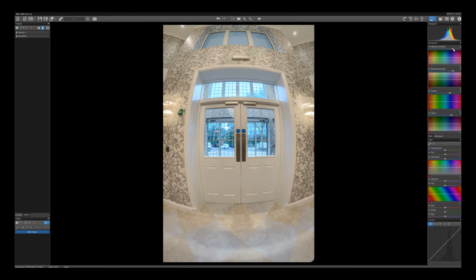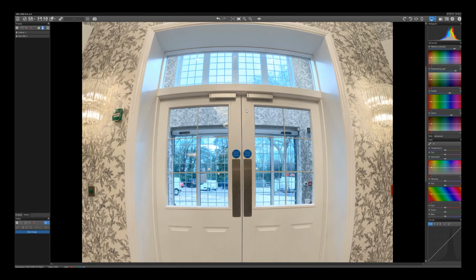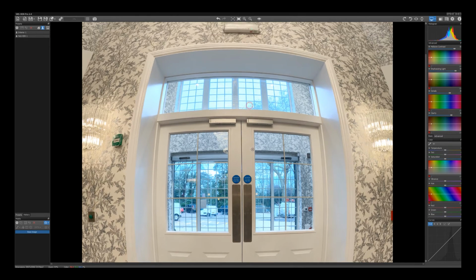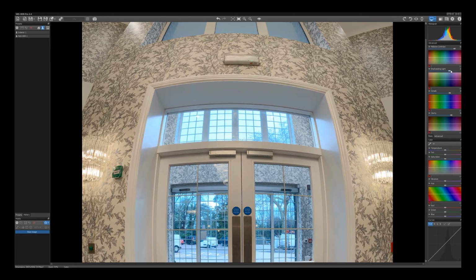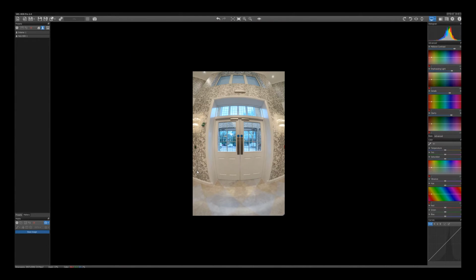You've also got an advanced tab. The advanced tab gives you the option for mid-tone contrast, which is nice for fine-tuning the contrast in the mids. Emphasizing light is a very, very clever little tool. It basically brings up the brightness of the image, and somehow it doesn't tend to affect the highlights too badly at all. You do need to be slightly careful with it and keep an eye on the image, by zooming in and moving around, making sure that nothing's going too crazy.